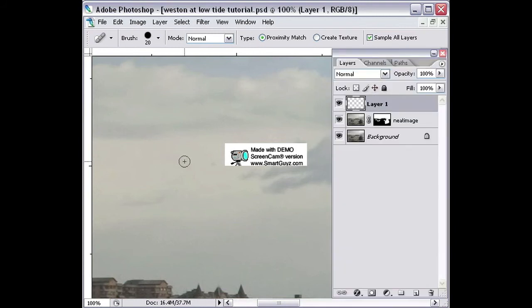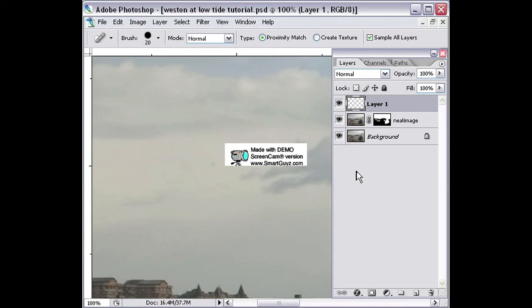So that spot edit done on its own layer, I can turn that layer on and off. Something to be aware of with these cloning brushes and the healing brushes and stuff, you can clone onto a new layer like this. The way you do it is you tick this sample all layers box here, and what that will do is, when you're sampling, it will sample everything you can see, and you should be aware that that might include any layers above the layer you're working on.